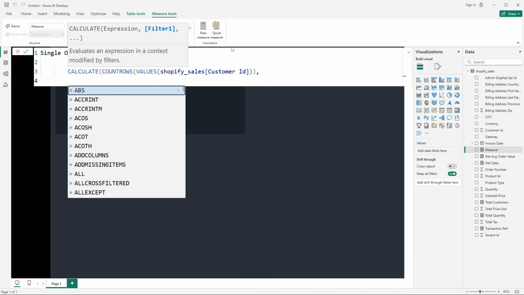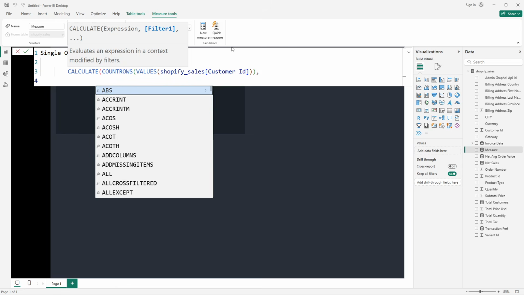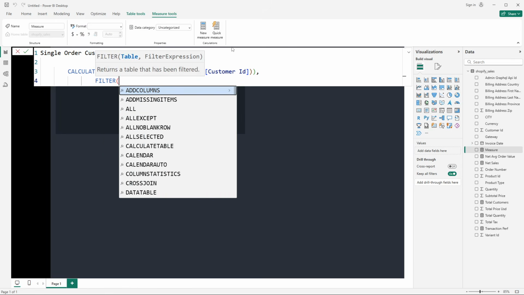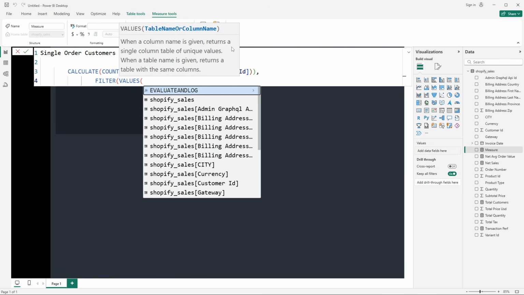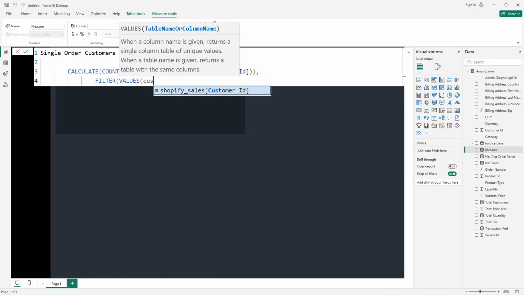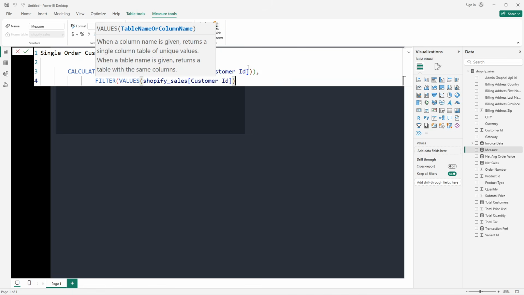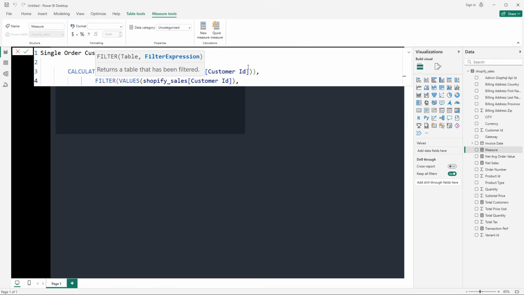I will write the calculation first and then I will explain how it works. Comma, I will use a second argument over here. Okay, so I'll use a new function over here, that is the FILTER function. Then I will mention the table using the VALUES function again, and I will mention customer ID because I'm more focused on customer ID. Okay, and I will close this, then comma.